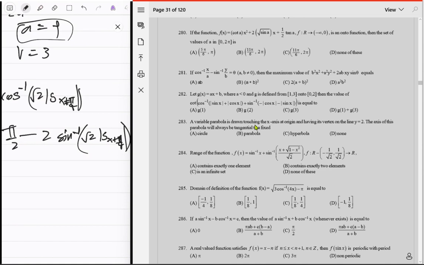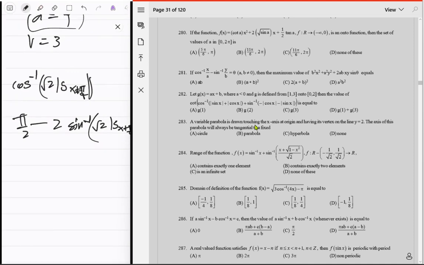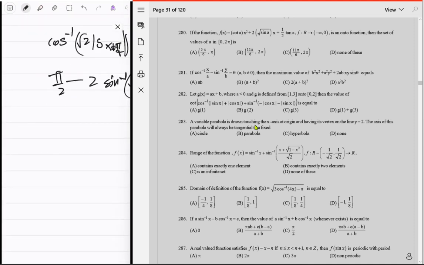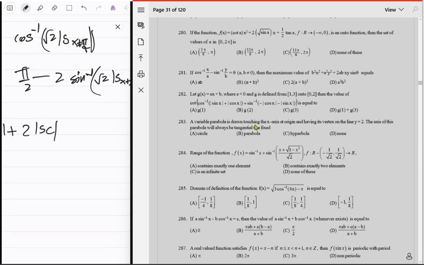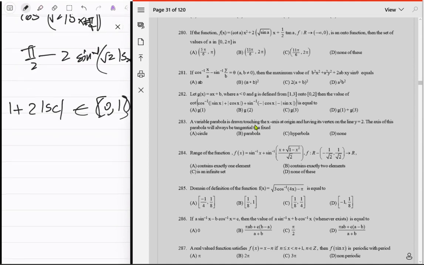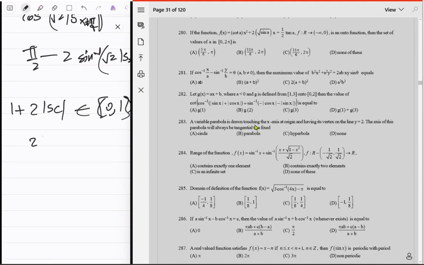Mod sin x plus cos x is between negative 1 and something like that, right? You can't just square that. Actually, you can square. You should do that. You just square that. Its square is just between 0 and 1, which means 1 plus 2 mod of sin x cosine x belongs to 0 to 1, inclusive. Which means 2 mod of sin x cos x belongs to negative 1 to 0. That explains a lot.